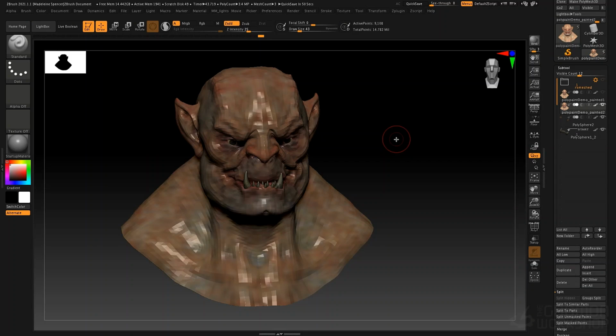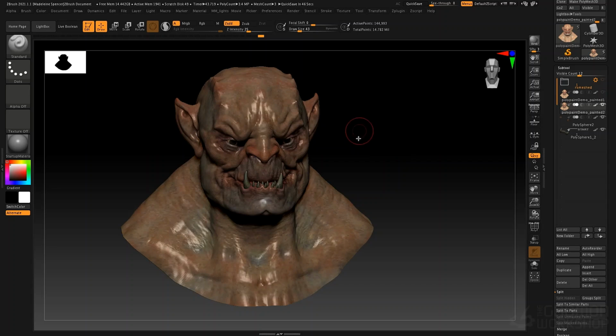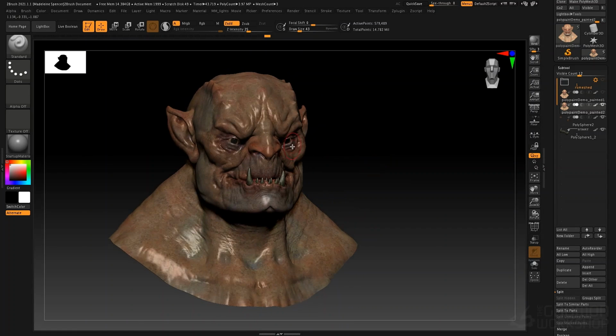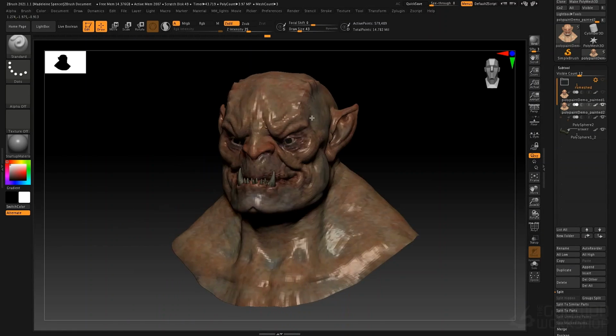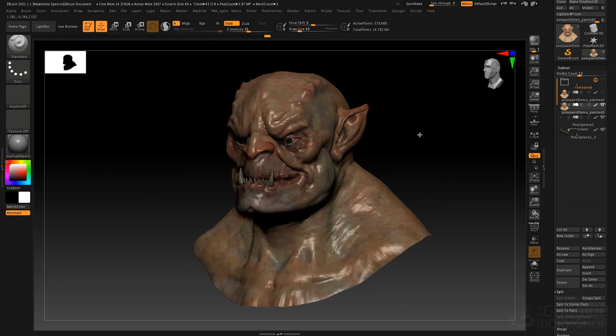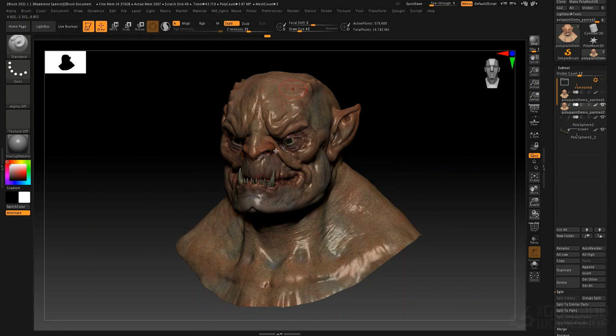Predominantly, I use ZRemesher when I have created something using Dynamesh and I want to then have subdivision levels to carry on my sculpting process, not necessarily because I need an animatable topology. However, it is possible to have a lot more control over that topology than what we just saw. We can use guide curves to guide the resulting edge flow. It's still an automated tool, but it takes user input to help guide the output of the automated process. And that's an important thing to understand.